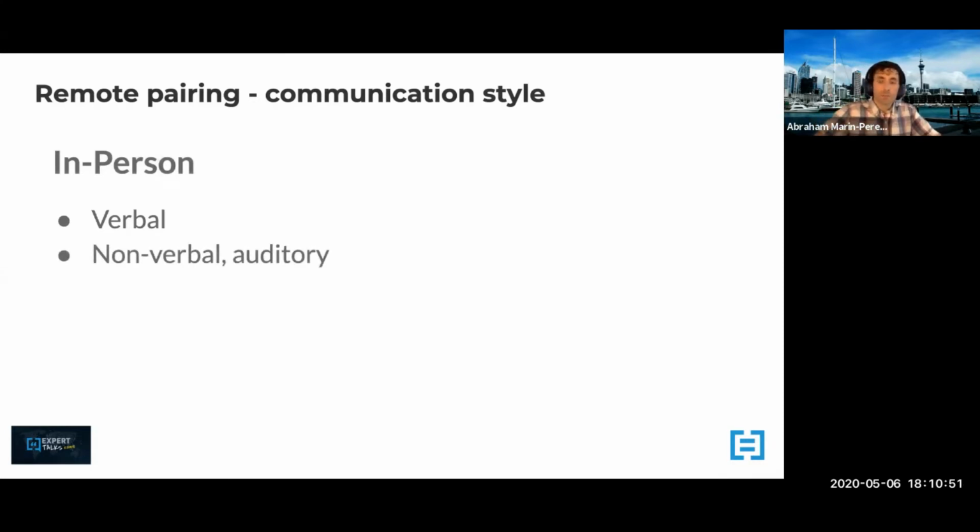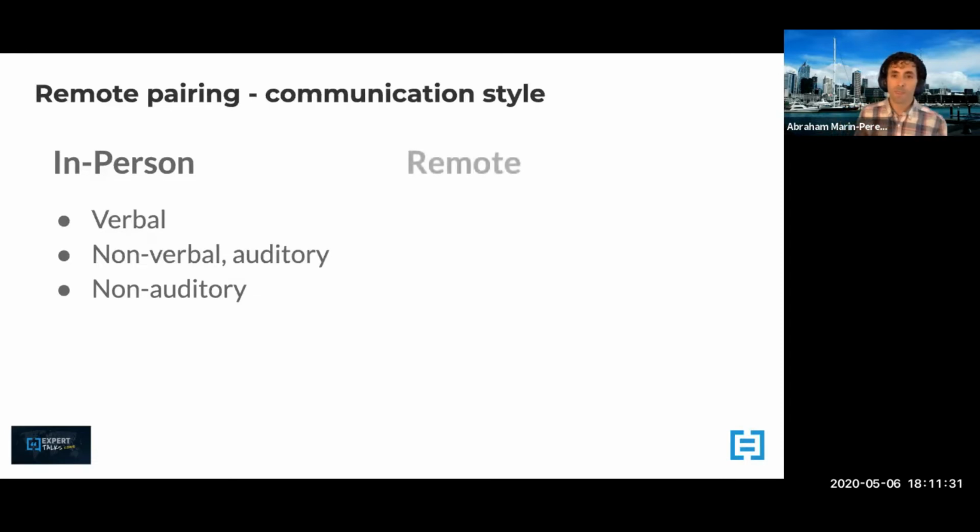You have your non-verbal auditory communication, right? This is when you don't use words, but you make sounds. So when you go, huh, or when you go, oh, huh, that kind of thing, it's not a word, but it's still a message that you're sharing with your partner to catch their attention. And then finally, you have your non-auditory communication. These are the facial gestures. This is when you turn to look at them. This is when you raise your eyebrows, when you open your mouth. All these gestures, they are ways to communicate with your partner that you have in person.